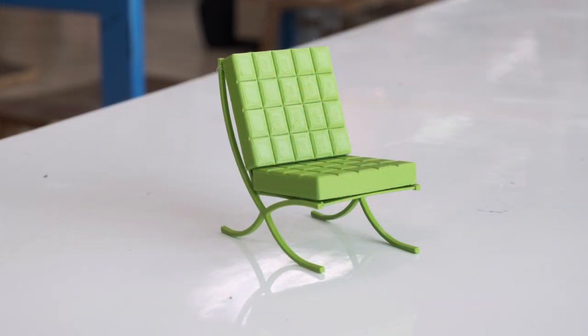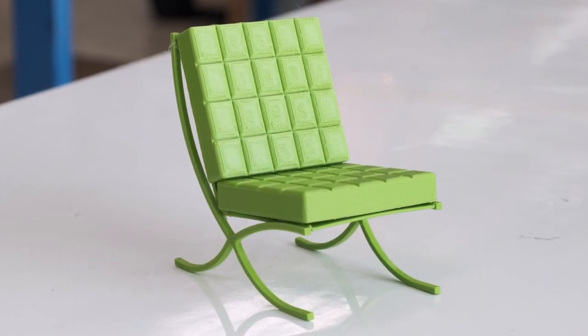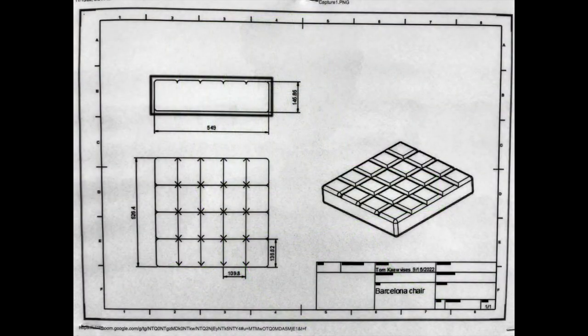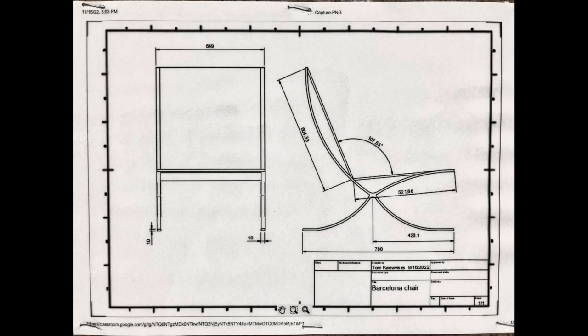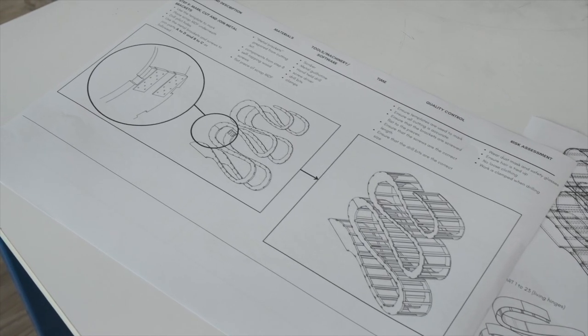One of the things I've designed is a Barcelona chair, a classic design. I designed this using Fusion 360, a computer system for designing a 3D object in a virtual world, and I printed it using a 3D printer. The whole process has been quite hard work but I'm very pleased with the final outcome and I think I can definitely use these skills in the future. Thank you.